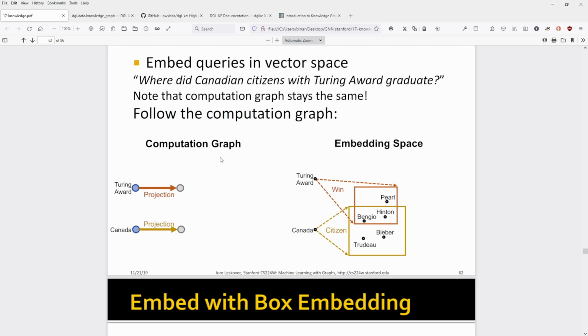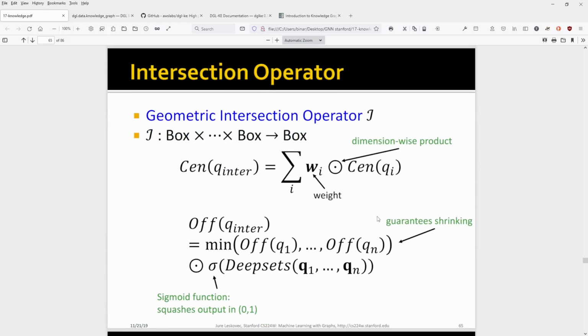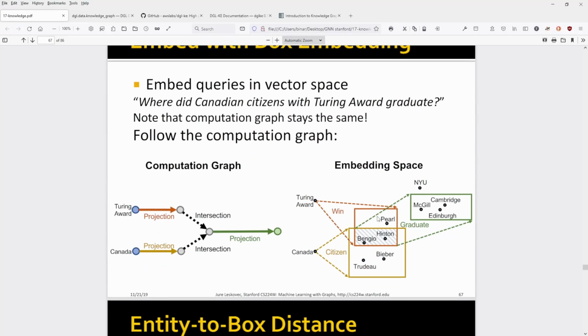Yes, here we go. So we just look at the embedding space, at the mapping to the embedded vector space. So we have here our Turing Award. We have the people that satisfy these conditions. And we have the red box, and then we have who is Canadian citizen, then we have the yellow box, and the intersection, of course, you see this is Bengio and Hinton, exactly at the intersection. And from there on, yes, a little bit of mathematics, we can now project this from here to our answer subspace, our validated subspace with the university, and we get our final results.